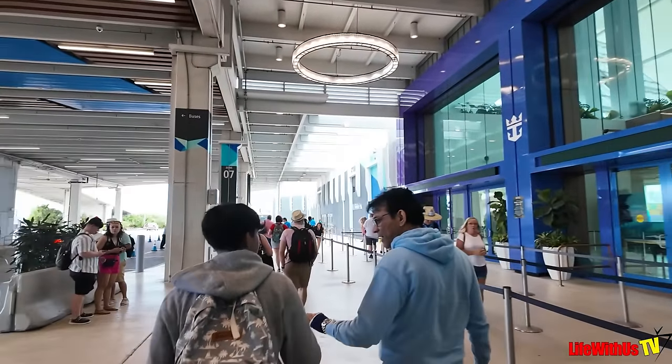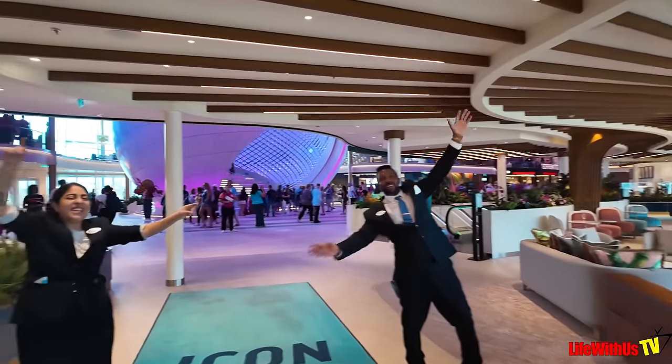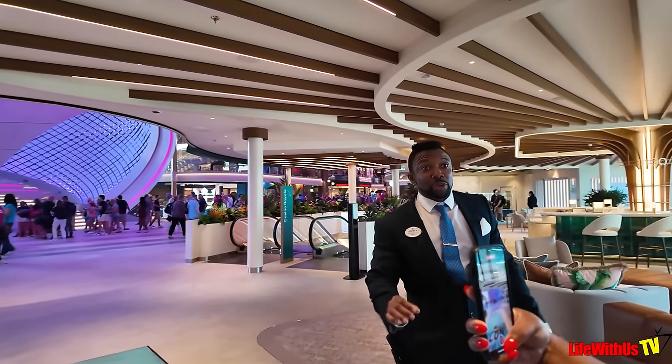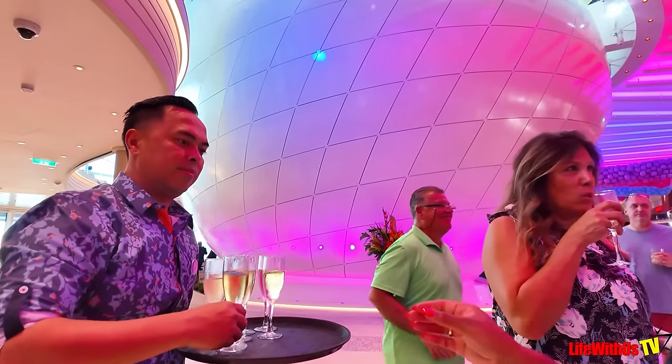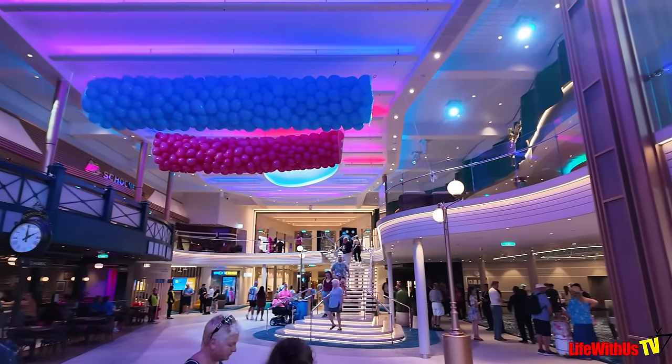So stepping on board the Icon of the Seas, let's go ahead and get the embarkation and the debarkation out the way. It was smooth. I don't know how they do it, but we were on that ship within 5 to 10 minutes, and that included taking pictures. As soon as we got on board, we were greeted by the greeters. And the first thing, it was like, your rooms are ready and we got champagne for you. Everybody. But I barely heard them say that because my head was on a swivel. And the one thing about Royal Caribbean is they make their colors so vibrant that you feel like you're in a coloring book. Yes. But in a good way.